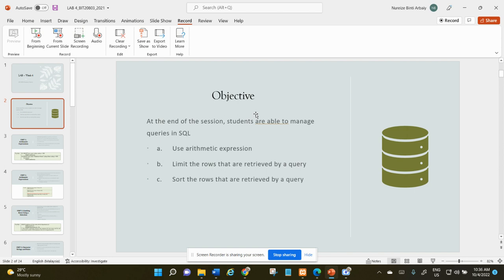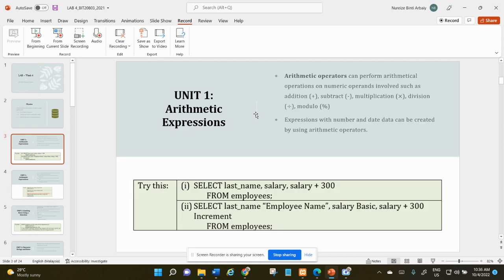So this is the situation when we are querying the database. Next, the first part is arithmetic expressions.